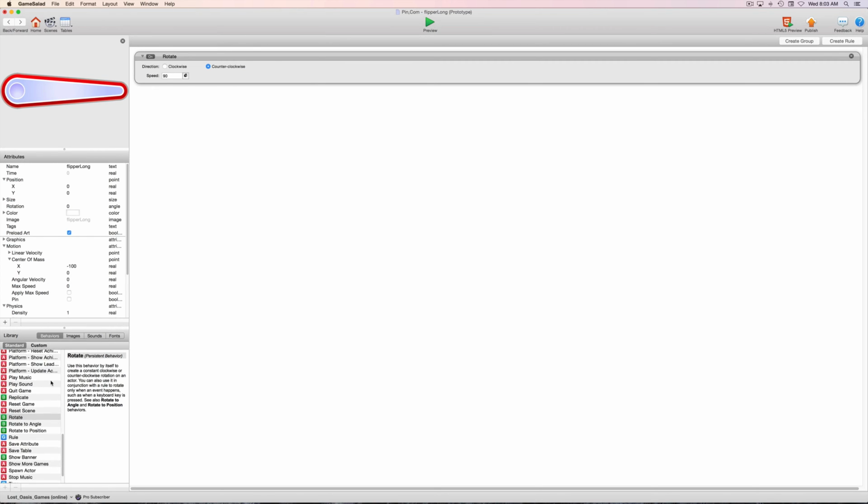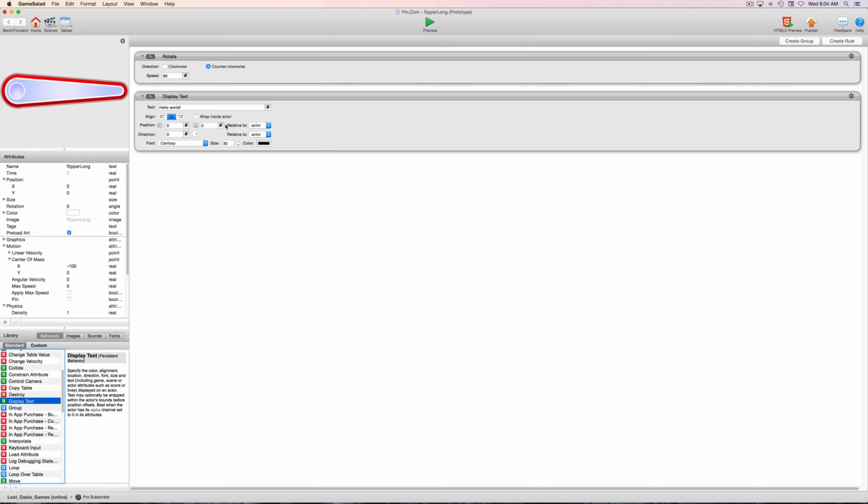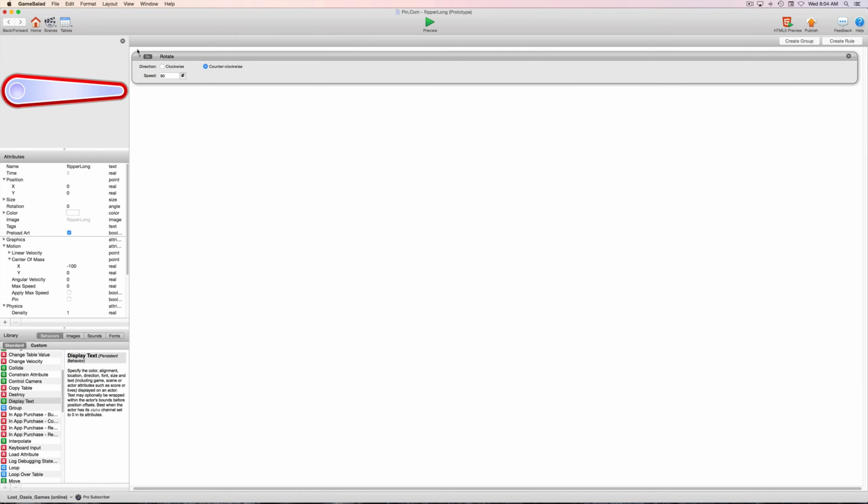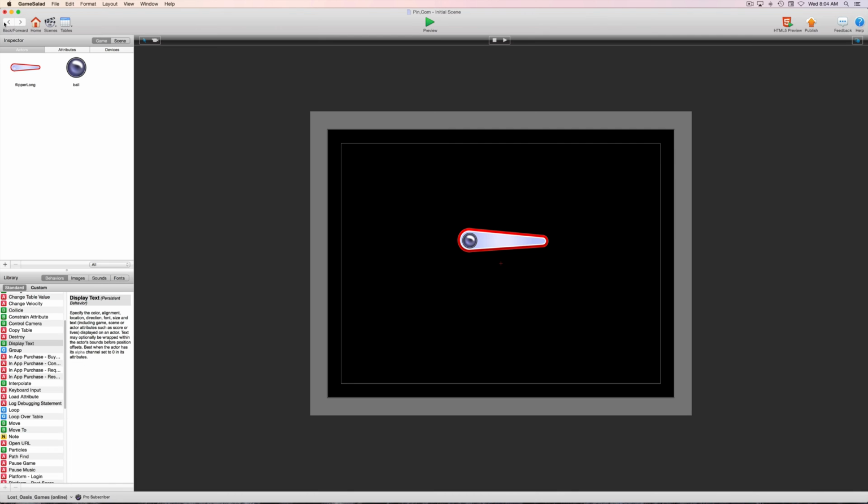Let's grab a couple things so I can show you the difference. Let's grab some display text. Let's display some text. And actually, let's move this outside so it's not moving around on you so you can see it.